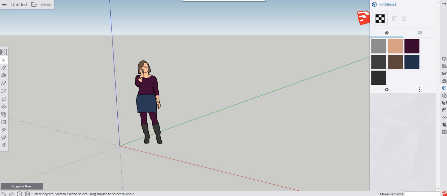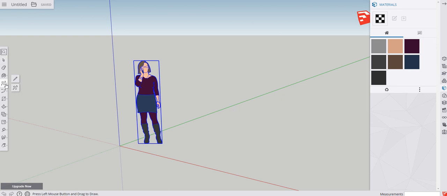Now, in this lesson, I'm going to show you some of the different icons located over here on the left-hand side in the toolbars. So if you ever need to search SketchUp, you would click on this. When you click on it, you can type in different things that you are maybe trying to look up on SketchUp. If you come over here, this is your selection tool. So if I want to select this model right here, it highlights her.